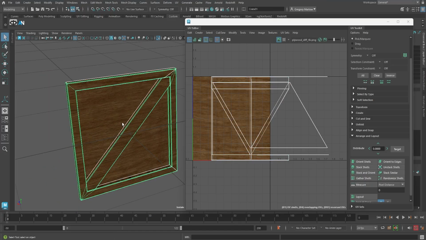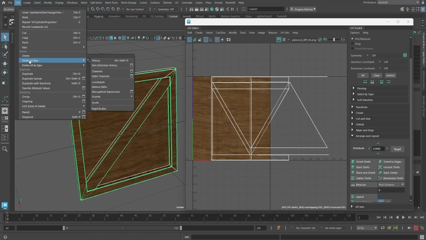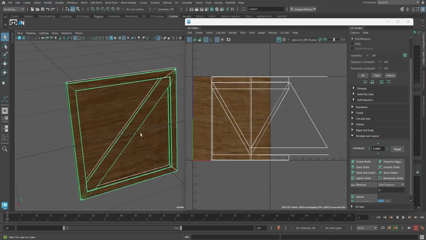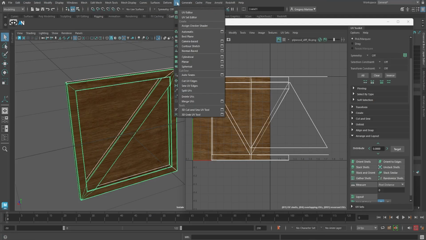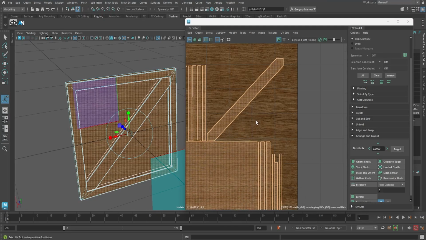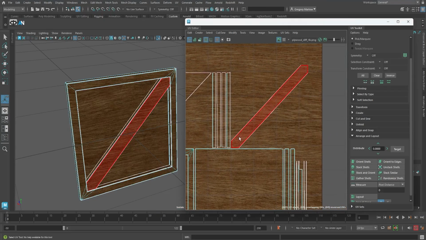So to get the best results for UV unwrapping, we want to be thinking about how would I unfold this if this were a Christmas present. So first, just to make sure I get the best result, I'm going to go Edit, Delete by Type, History, and Modify Freeze Transformations. That's going to make sure that it is in its native form. And then I'm going to go to UV Automatic. Good. And it's going to blow this entire thing apart. So now that it's blown apart, what I'm actually going to do is start putting some of it back together.